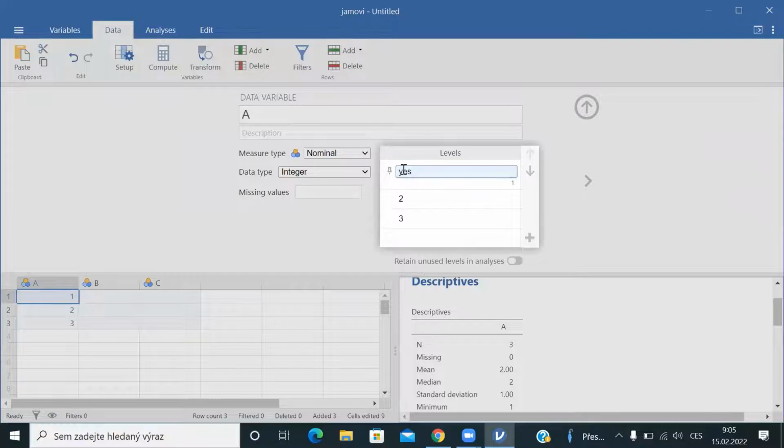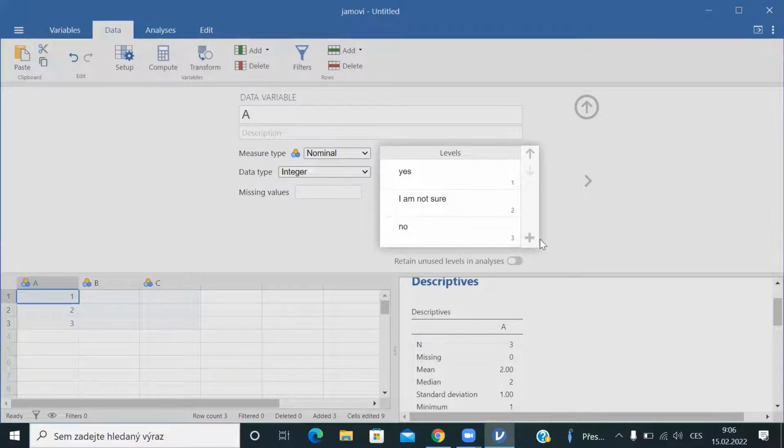As you can see that for yes, it is somewhere behind code 1. If you, instead of code 2, type I'm not sure, and click enter, you can see that for the second option, there is I'm not sure description, and no option would be the last one for the third code. Of course, maybe it's not a very nice style, but it's still possible to assign labels in JAMOVI.